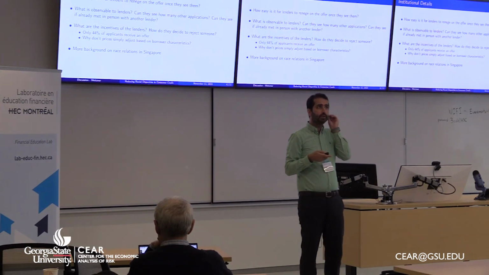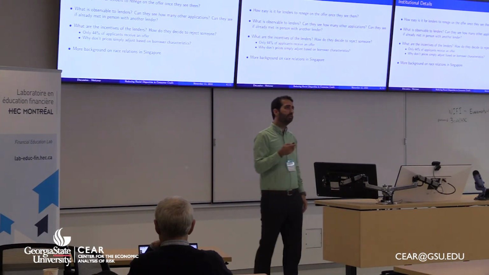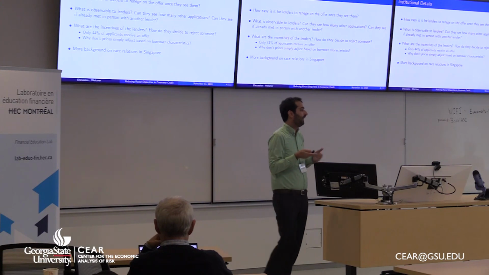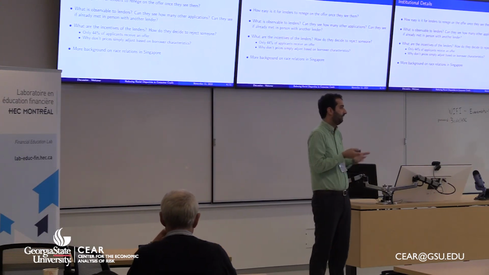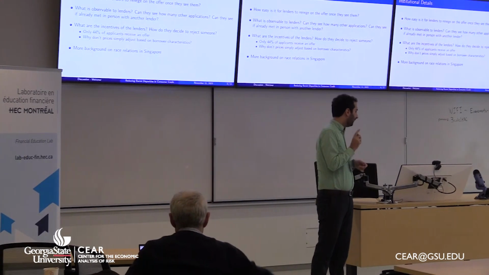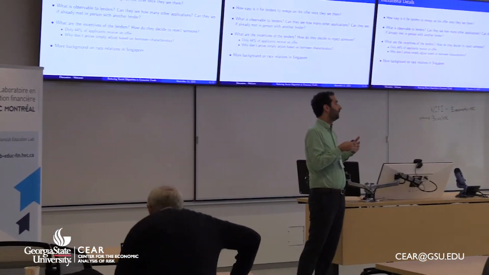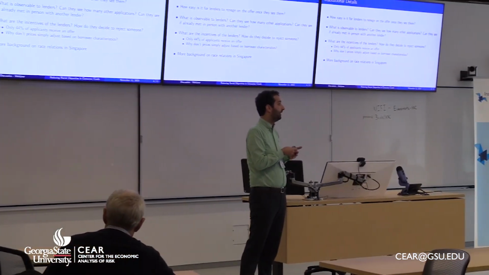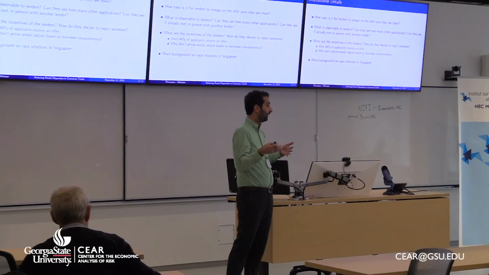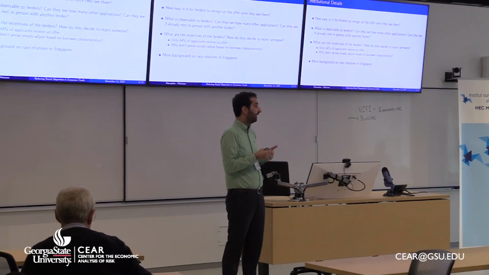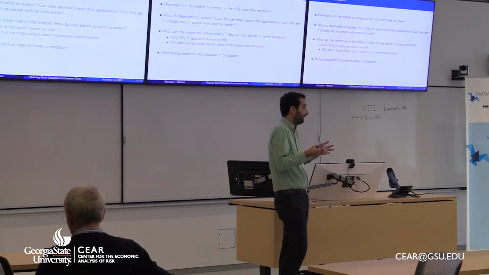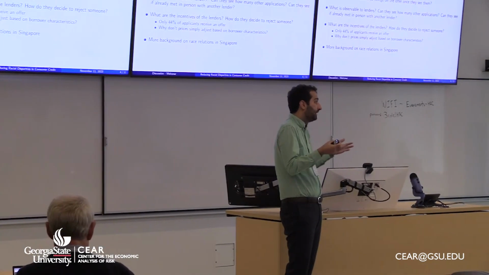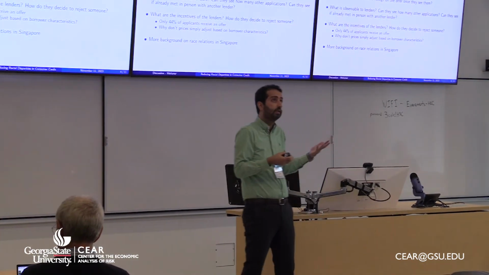How do they reject someone? Okay, so why do... I don't know exactly how they reject someone. Actually, one thing that I know is if you run prediction models on whether someone is going to get a loan offer or not, you can highly predict them. So basically, my answer to that is they look at application characteristics and make these decisions.